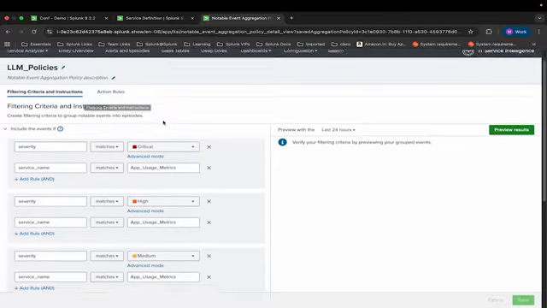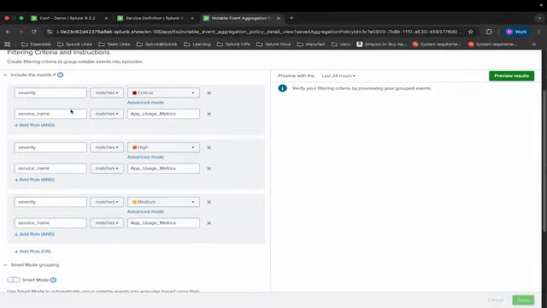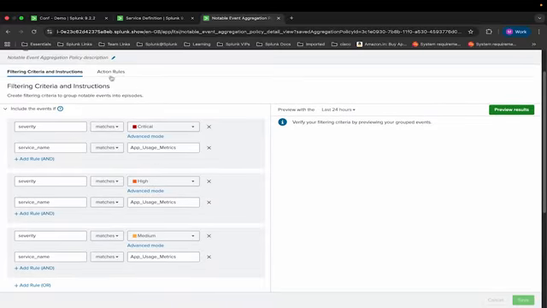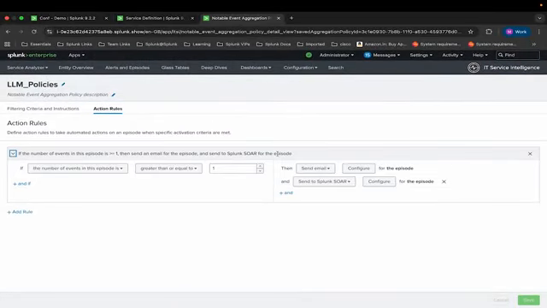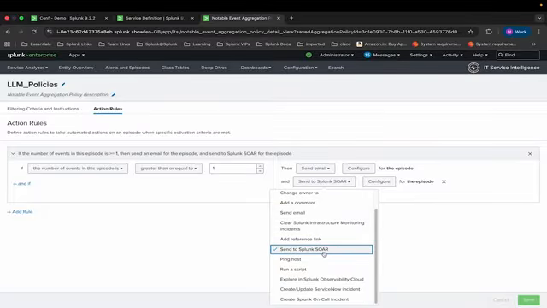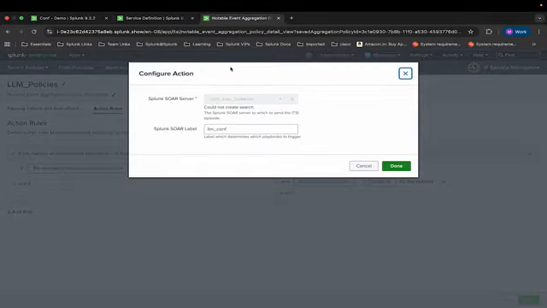As of now, we have selected the action to send an email to the LLM application owner if there is any threshold breach, and we have also selected the option to send to SOAR so that the episode will be sent to SOAR to perform remediation actions based on the playbooks. We have configured the SOAR instance here and we have set up a label. Notice that this label is important, as the playbook which you have defined in SOAR will run on the basis of this label. Now let's talk about the KPI analysis for anomaly detection.